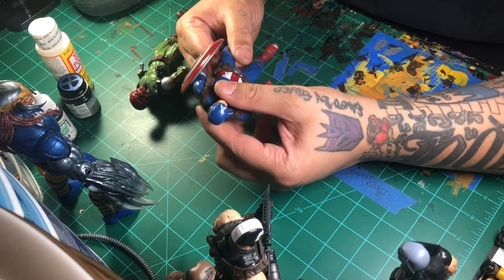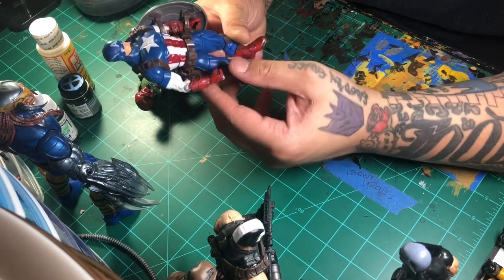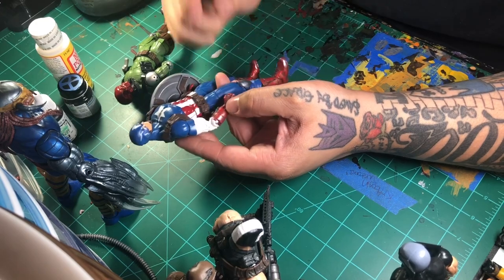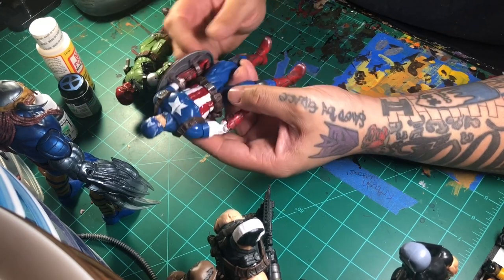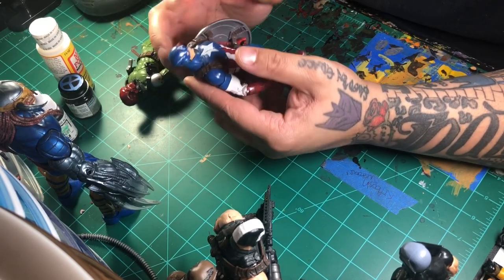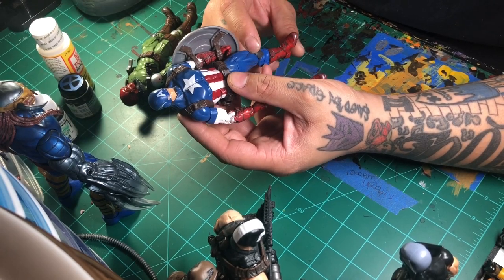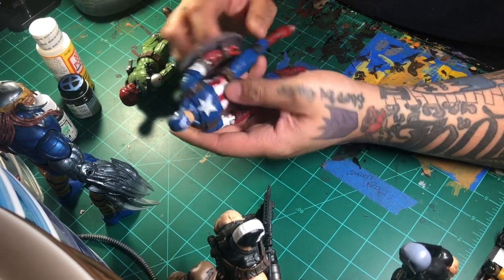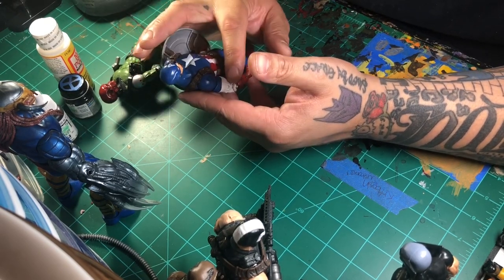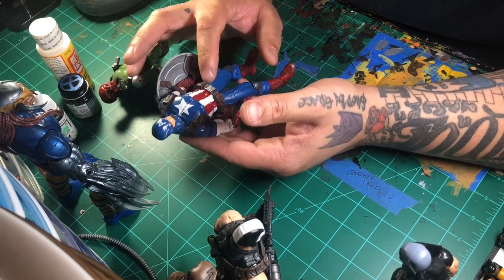This one, I think this is like one of the first ones I did too, one of the first Kitbashes I did. But I just took the 3-pack Captain America with his belt. I took his belt, his harness, 3-pack Captain America belt and harness, Marvel Now Captain America head. Lower arms, lower legs, or knees down. MCU cap, shield, and onslaught wave cap. Upper arms, torso, and from the knees up.